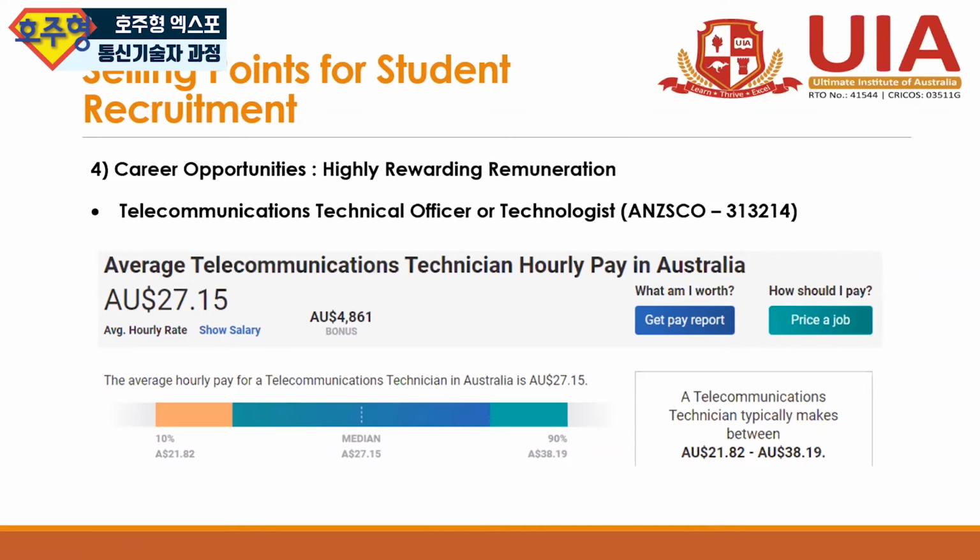So you can work as a telecommunication technologist right when you enroll in the course, but you need to do some other certifications for that. That will not take much time. That may take altogether 2 weeks. I can assist you with all these requirements. Okay, it is very interesting. If you are going to the market as a telecommunication technician with all these certifications, you will be getting paid very well.